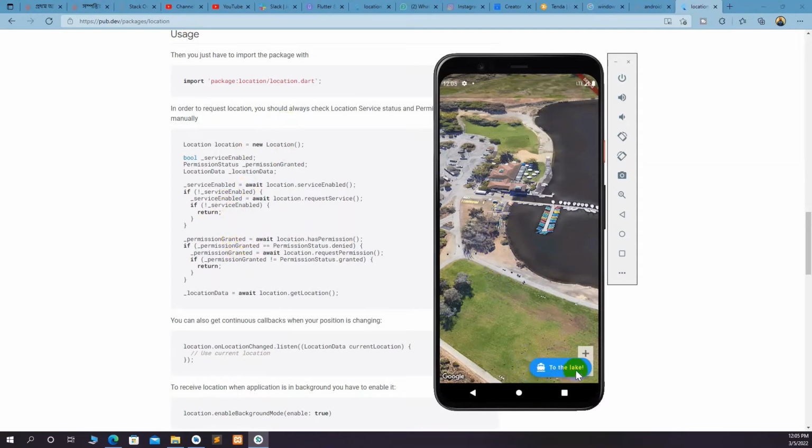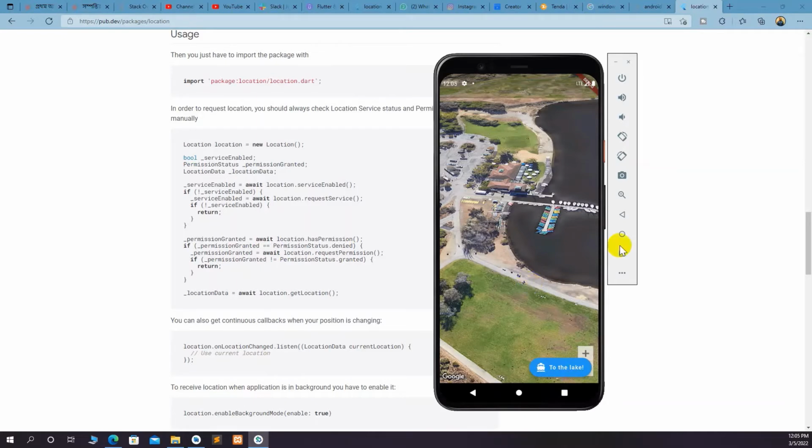We will use this button: while requesting the user location, we will set some text here saying the app is fetching the user location. After getting the user location, we will set the text to link to your location. When this button is pressed, the map will change its position to the user location.